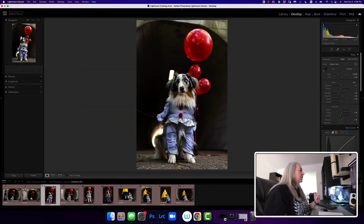This is another image that I took that I thought was kind of okay. He wasn't panting in this picture, which I thought was nice to see. When his mouth is closed, he has a bit more of a serious look to him, whereas when he is panting and his mouth is open, he looks like he's smiling, which didn't really fit the whole clown thing. But asking a dog not to pant is pretty much impossible. So again, you just got to roll with it.